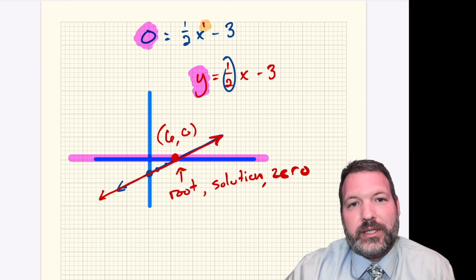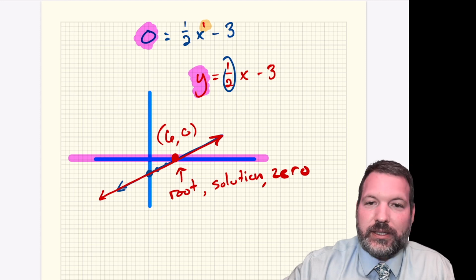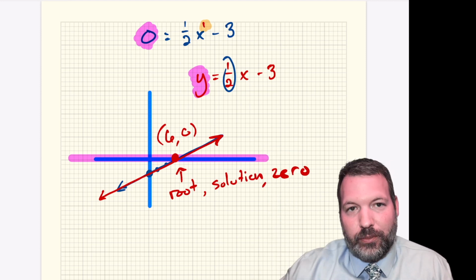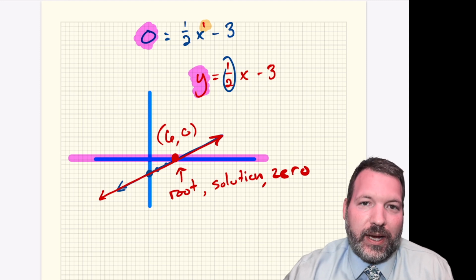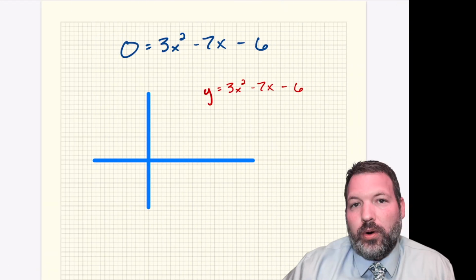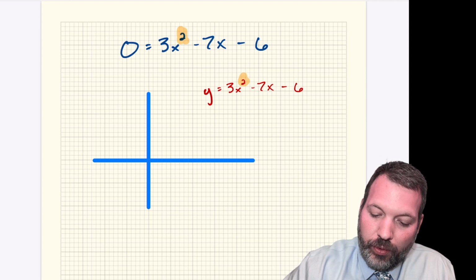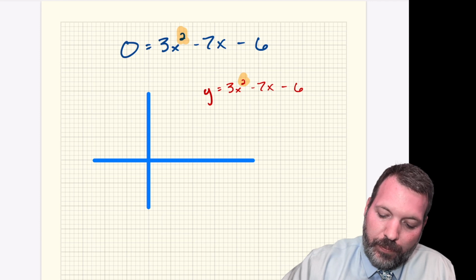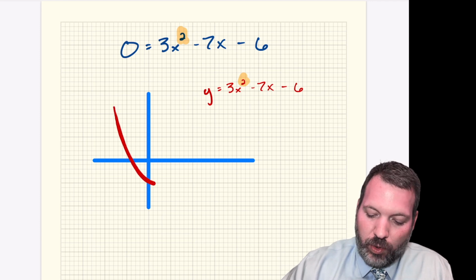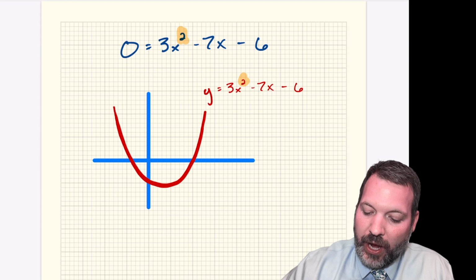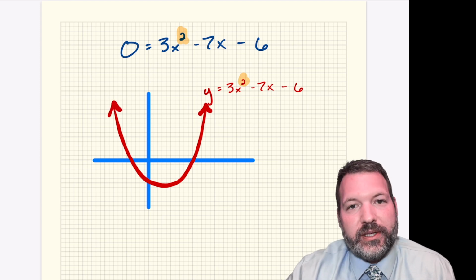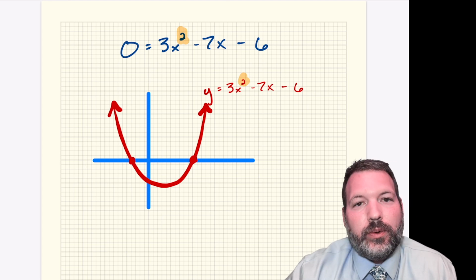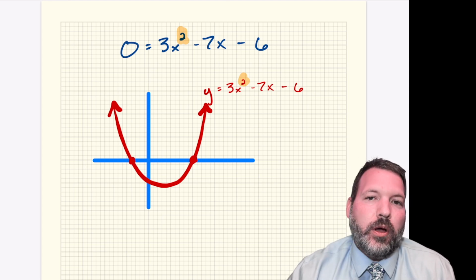And so, of course, we would expect that if we start below the x-axis, at some point going up, we're going to cross the x-axis. Or if we start above the x-axis and move down, at some point we're going to cross that x-axis once. For a quadratic equation, or a polynomial equation with degree 2, that function can change direction once. And so what ends up happening here is you might start above the x-axis, go down, there's one solution, we cross the x-axis, we change directions once. Degree 2 means that we can change direction once. And then we come back and we cross the x-axis again. And so you can see we end up with 2 solutions to go along with the degree 2.